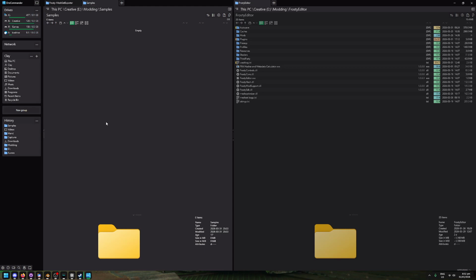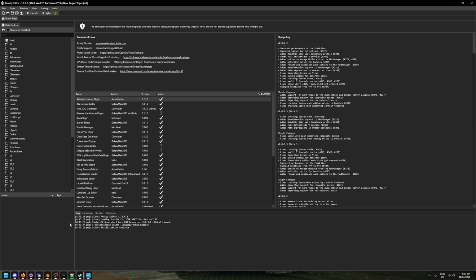Next thing you're going to want to do is download the plugins that I will link in the description. Two of them are Frosty plugins, and one of them is a Blender add-on. You don't need the Blender add-on. It just makes things a little bit easier for people. You can completely do it without. You can also do it without one of the Frosty add-ons. It just makes using the Blender add-on easier. You'll see why in a moment. So once you have them downloaded and installed, then we can start.